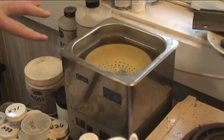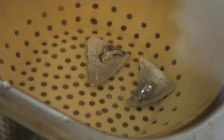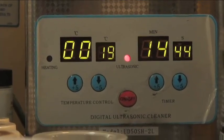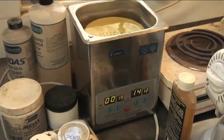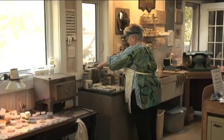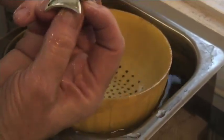They're face down. Enamel is glass, so there are always little bubbles in it. When you grind the enamel, the tops come off the bubbles, which makes pits, and the pits collect grit from the grinder. So the ultrasonic cleaner removes the grit from the little pits.